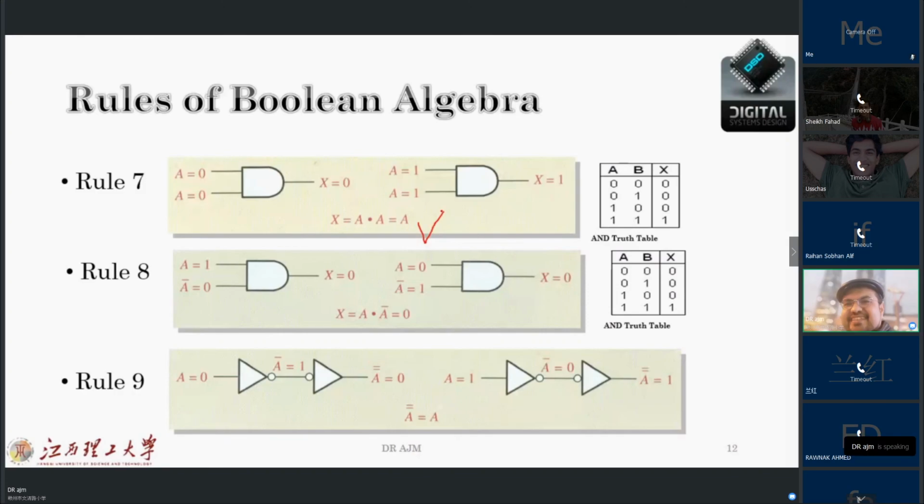Another one, if you take the complement of the input two times, you will reach the same thing. Okay, let us see. It means two times I will apply NOT. I assume A as 0. First time I NOT it, it becomes 1. Second time again, it becomes 0. Then it has exactly the same value as the input. If I assume A as 1, then again I apply the complement two times, and again I reach the same thing. Somehow we can say that if you put two NOTs in a circuit, you will get the same point.